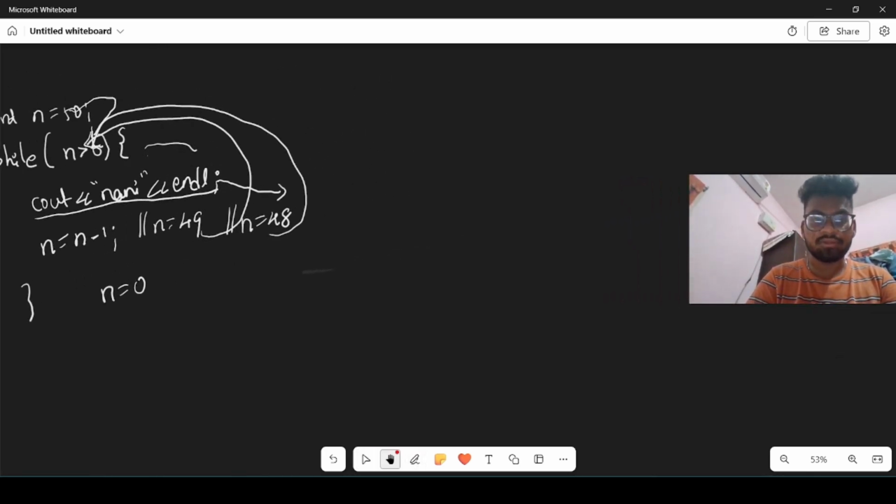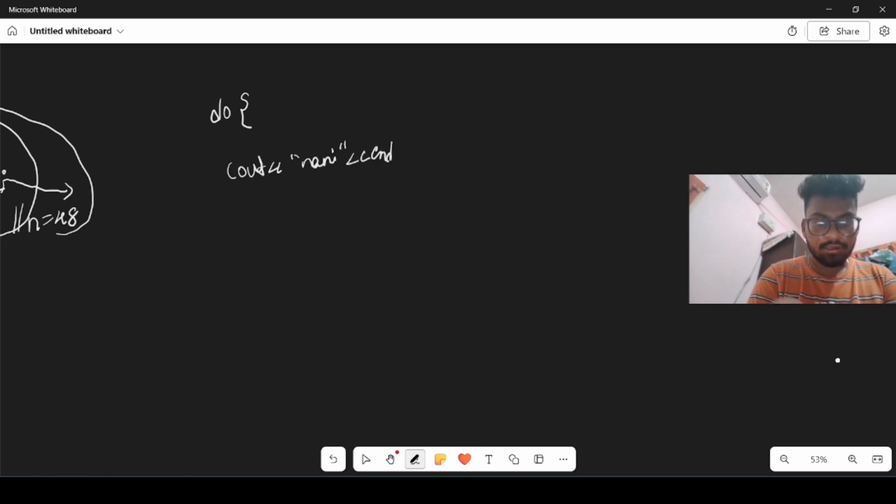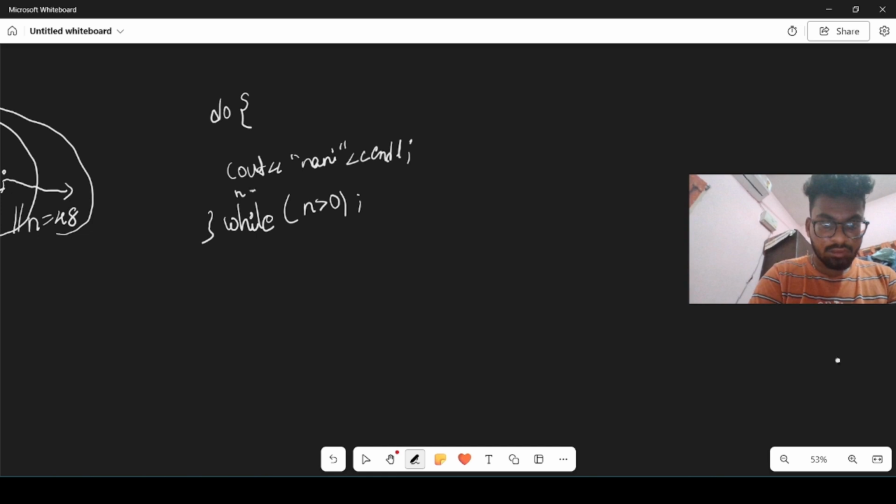So how does the do while loop execute? So do while loop: do cout Nani endl, while n greater than 0, and n minus minus.